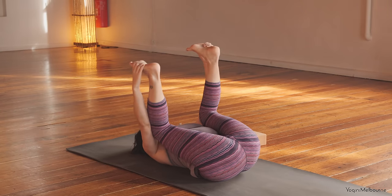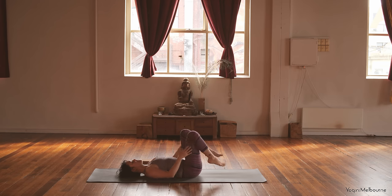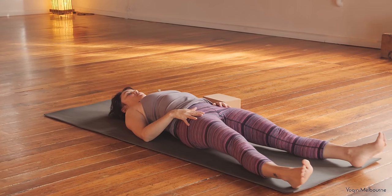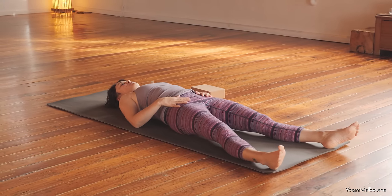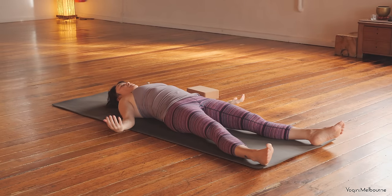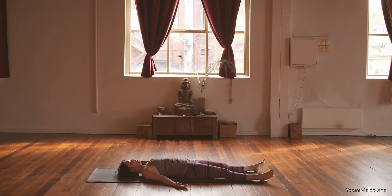And then come back to center, take an inhale, stay for the exhale, squeeze in one last time, and then let's release all the way down. Extend the legs out long, just getting ready for your Shavasana. Make sure you're warm enough, arms a little bit away from the body. Just take those little adjustments as you need.